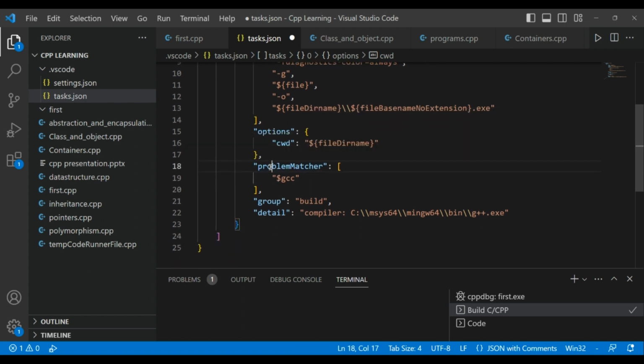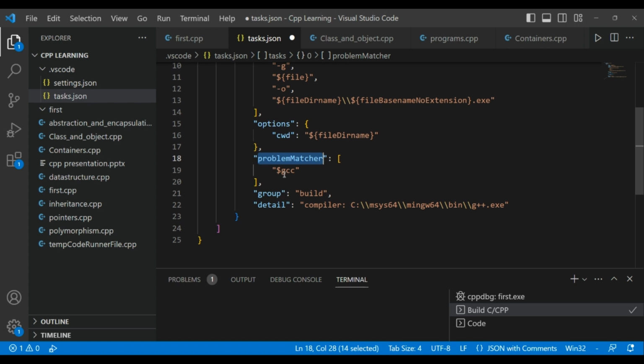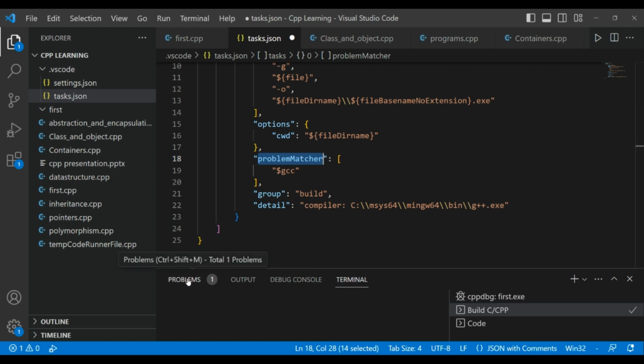Now there is another option called problem matcher. This particular parameter in task.json is used to specify, if I compile this file and the compiler generates some errors, how do you want to see that error? So basically whenever we run a particular C++ program, besides the terminal there is this problem pane, right?